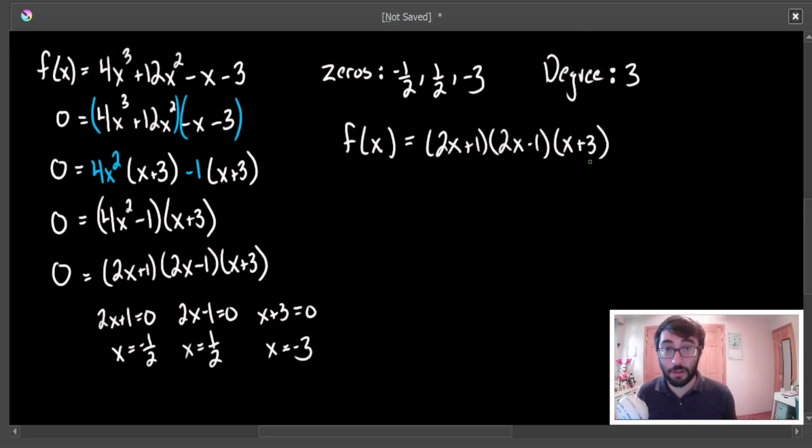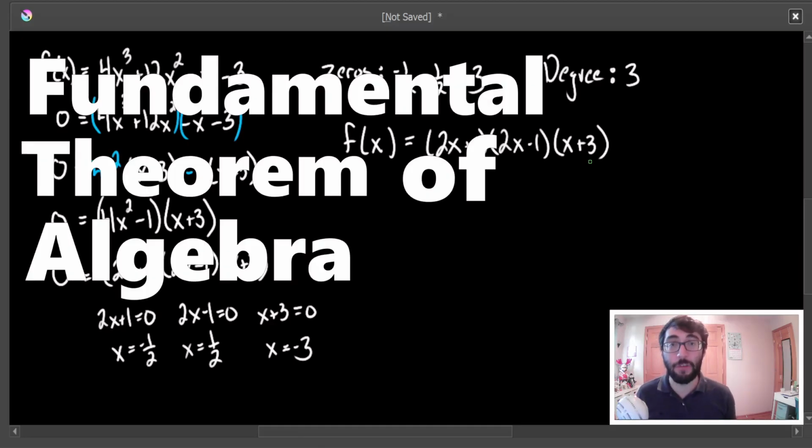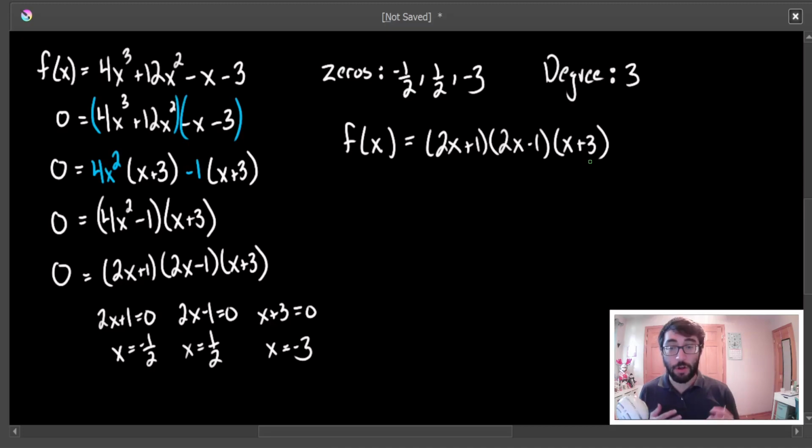This can all be attributed to what's called the fundamental theorem of algebra. Now, the fundamental theorem of algebra is a little bit confusing when you just read it. I'm going to go ahead and break down what it actually kind of means in our context. Now, the fundamental theorem of algebra states that if you have a polynomial function of degree n, you have at least one complex zero. That doesn't seem very useful, but a lot of its consequences actually are particularly useful. One of the consequences is that the degree of the polynomial function is going to be the same as the number of zeros you find. So notice I could have determined right away that, hey, this polynomial function has a degree of 3, which means that we're going to end up with 3 zeros.